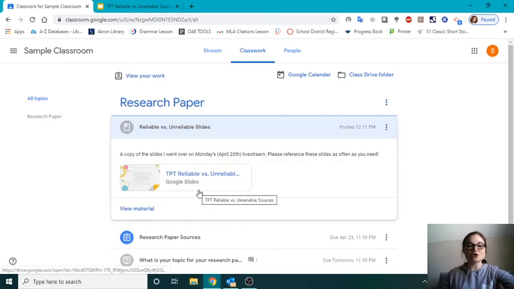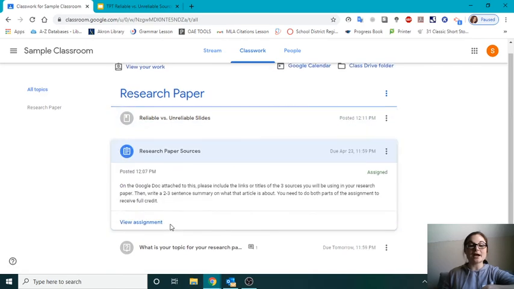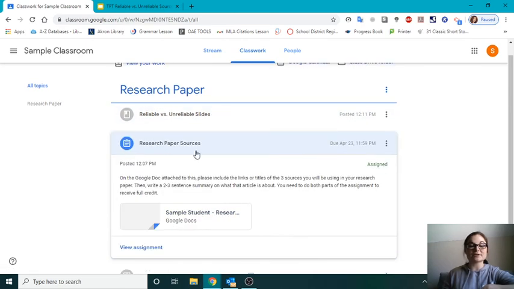Like I said, this I think should open up at 2:55. You guys can review all the slides that we went over today as many times as you need to. If it helps, I recommend taking handwritten notes and writing them down. And then this, you guys do not have the research paper sources yet, I think because it doesn't release until 3:30. But I so far have topics from 3 of you, which is awesome.